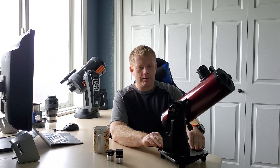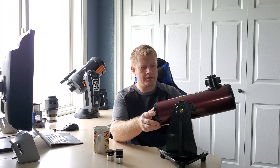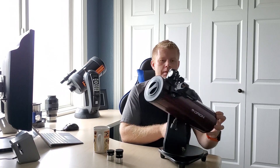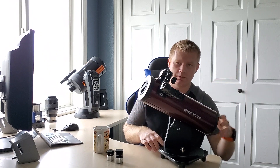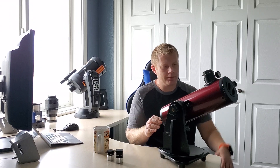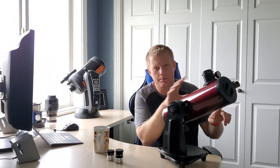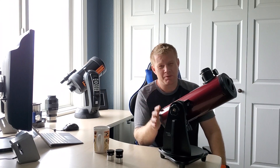The second thing is, even though this doesn't really come with a tripod — which is kind of a downside — this mount is actually really smooth. For being a telescope in this price range, this mount is very nice. The other thing I really enjoy about this is that they actually include a pretty good red dot finder. I actually use these on all my telescopes no matter the price point — I like those finders, they're really easy to use. Especially for a child getting into the hobby, you just kind of aim it down, there's a little red dot that appears, and you can point to basically any star, planet, or whatever they're interested in observing. It's just really easy to use.